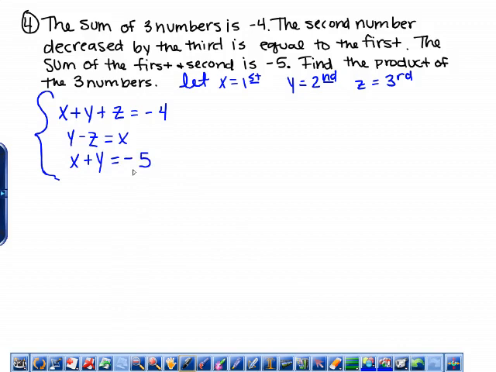What I'm going to choose to do here is use substitution. Okay? And what I notice is that this middle equation right here is already solved for x. Now, do you have to use this equation when substituting? No. You can pick something else. That's fine. Again, I'm trying to save myself work. That one's already solved for x. So wherever I see x, I'm going to plug in y minus z. Yes. You have to plug it into both equations.